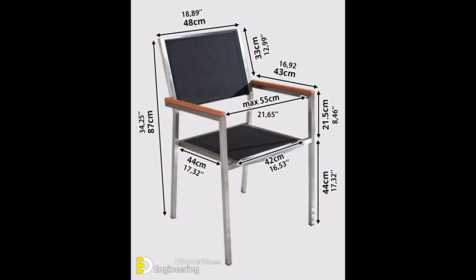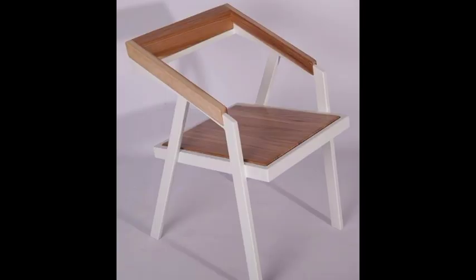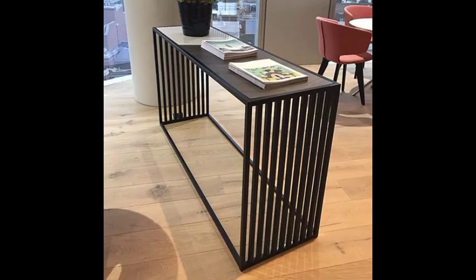The market is stocked with a wide variety of steel chairs, each with a unique style and design to complement your kitchen decor. It's a great way to add a touch of glass to your kitchen, and you can have it made according to your specifications by several different manufacturers.